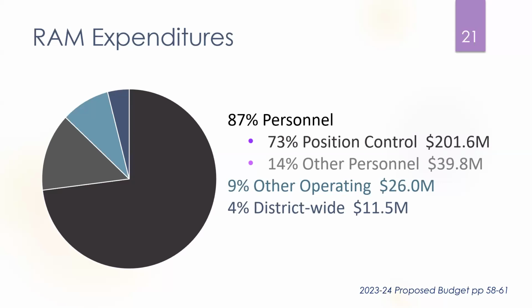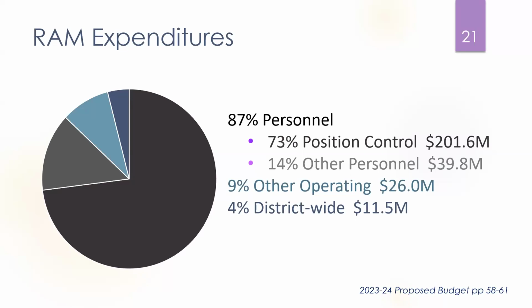Having said that, for revenues, let's shift over to the other side of the budget, the expenditures. The expenditures in the RAM break out, again, mostly toward personnel costs. The RAM overall is comprised primarily of personnel, 87% of direct personnel costs, excluding the district-wide bucket. So we have some benefit costs, the retiree benefit costs that are in here, but the majority of our ongoing salaries and benefits are in the personnel costs, and we have an additional 13% in the other areas.